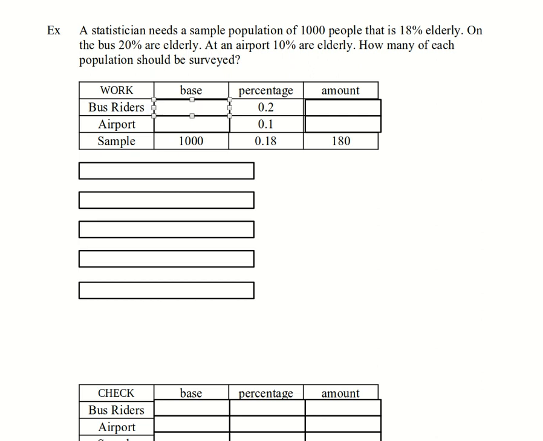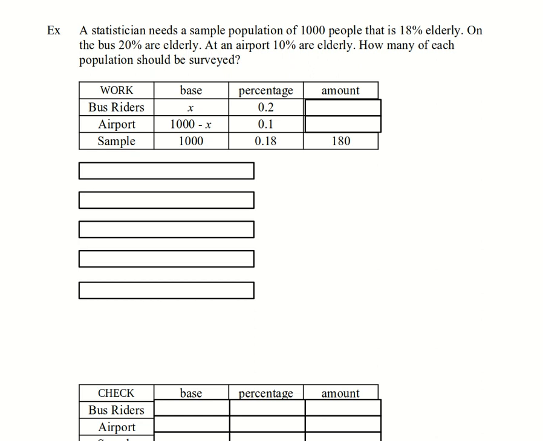So we're going to give a variable to the number of bus riders. We're going to call that x, an unknown. Now, if you put a y in for the number of folks at the airport, you'd be solving a system. Nothing wrong with that. I'm going to use the subtraction principle and say that if I've got 1,000 people and I take away x of those because they're bus riders, the rest must be folks at the airport. That is exactly what subtraction does for us. So 1,000 minus x. And now that I have the basis, I can multiply across.